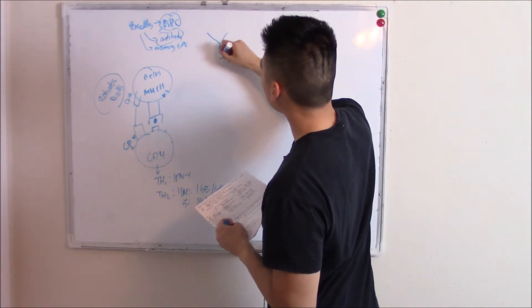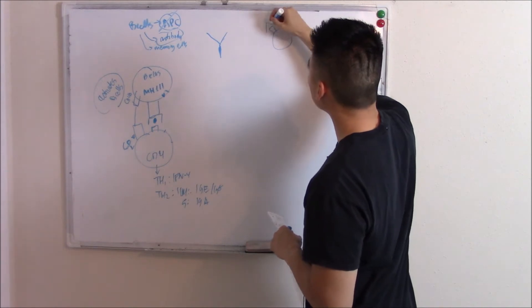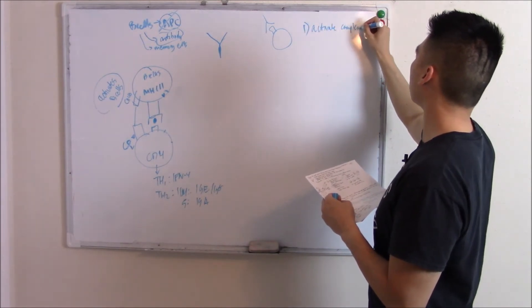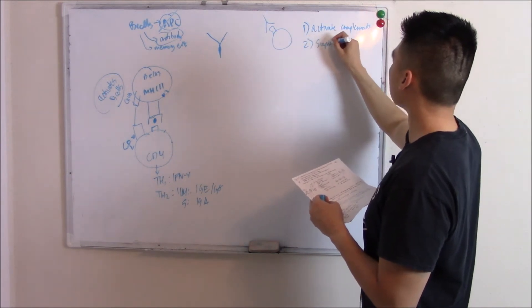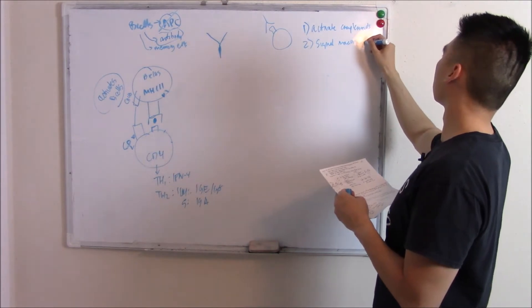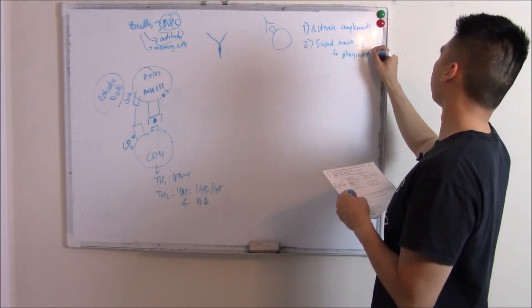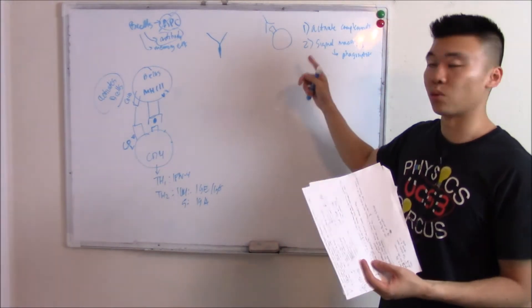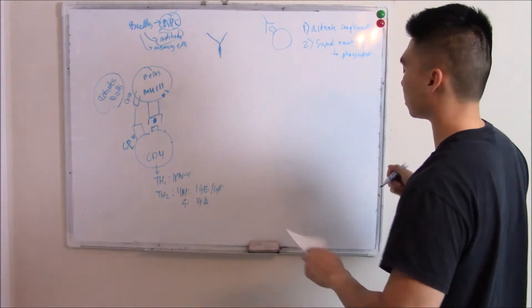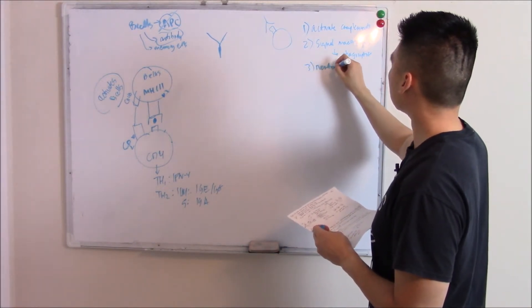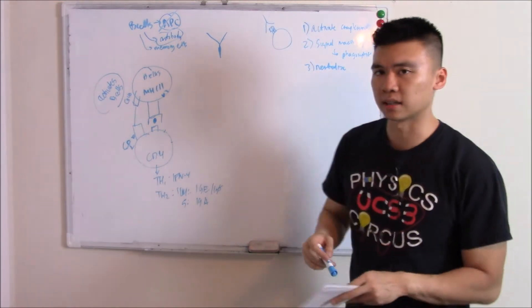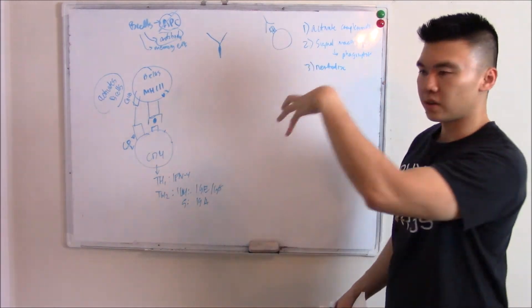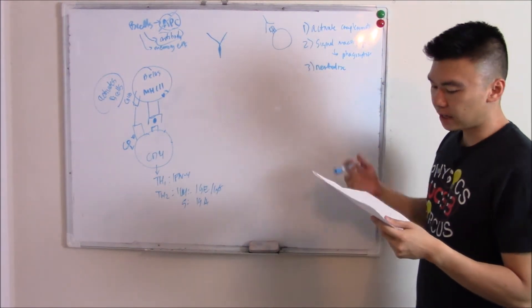Antibodies have this kind of structure, right? And they will recognize foreign antigens, and they will bind to it like this. And when it binds to it, it does different things. It can activate complements, which we'll talk about in our next video. It can signal macrophages to phagocytose. If your macrophage is coming and sees something that's just covered in antibodies, then it knows for sure that is something that I don't want there. That's something I need to phagocytose. So it signals macrophages to phagocytose it. And then lastly, it neutralizes this foreign antigen. Let's say that a foreign antigen is very immunogenic, very antigenic. If it touches a human cell receptor, it causes an incredible inflammatory response, but we don't want that. So if we bind on top of it, cover it, we can neutralize it. So your antibodies, your immunoglobulins are very, very important.